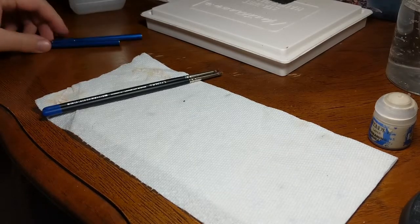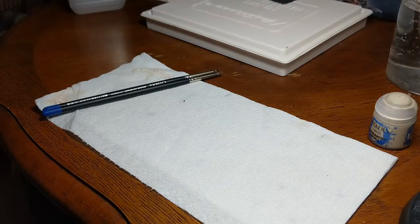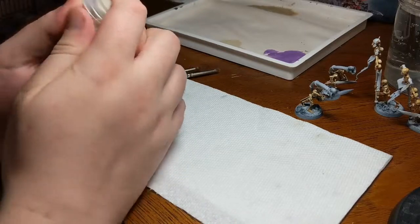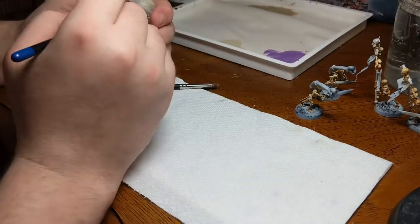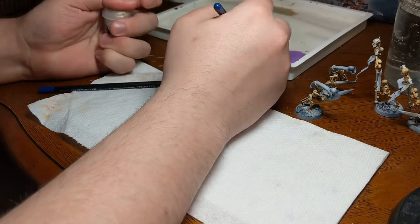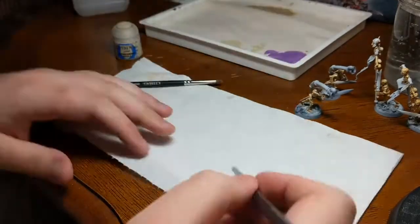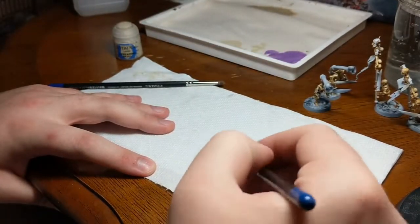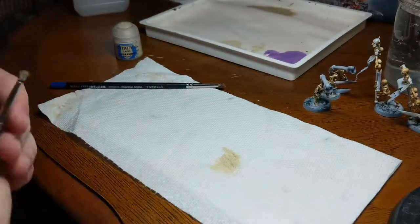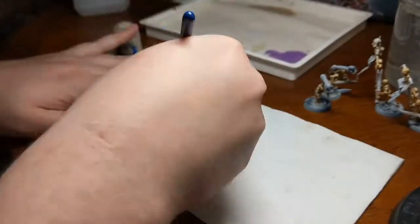And I'm going to cut ahead a little bit, and we're going to show you a little bit of what dry brushing is, and then I'll talk to you a little bit about some other stuff. Alright, so with dry brushing, you want to take out just the regular bit of paint. You don't want to water it down at all. Because what you're going to do is get your brush covered in paint, and then brush most of the paint off of it.